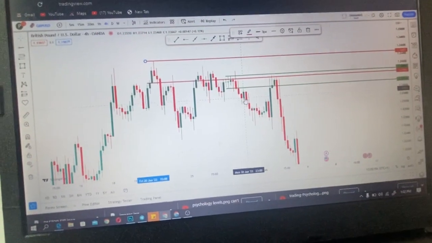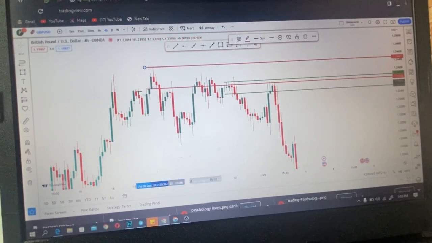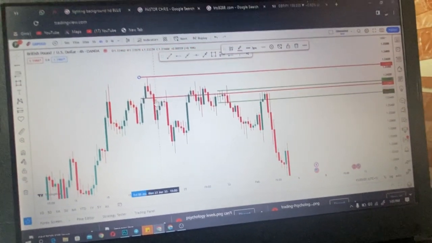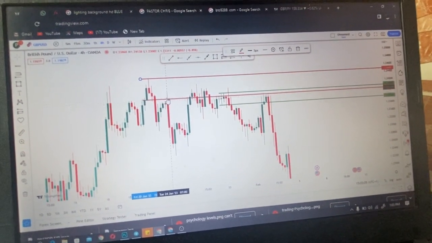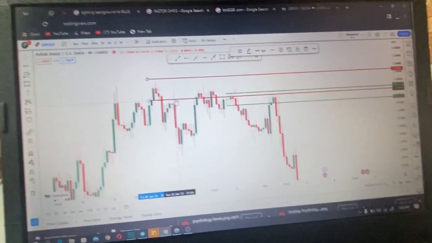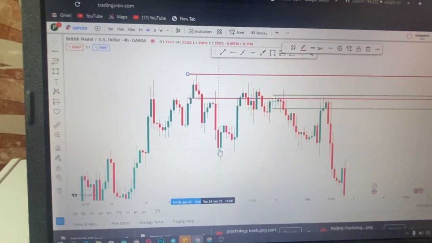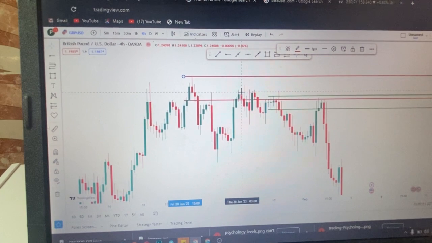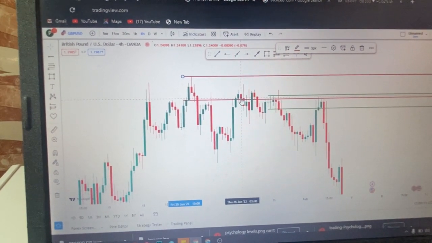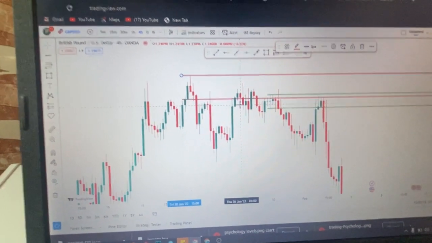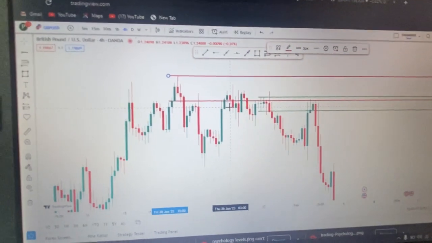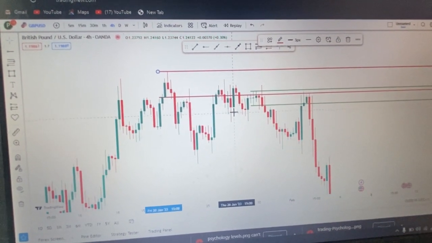So see what happened. Remember, this was last week and this is last 2 weeks. So see, from last 2 weeks, see what happened. Once it flashed up to the low of the week, do you see what happened? Bam, to the downside. Once it comes back to the low of the week, see what happened? It comes down.